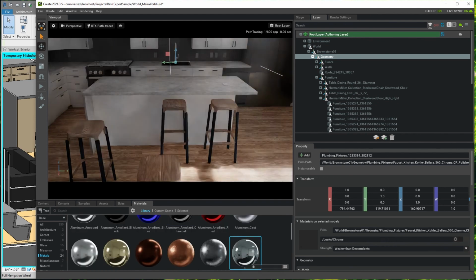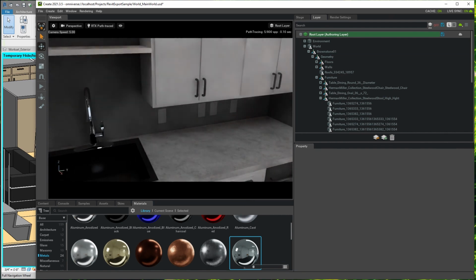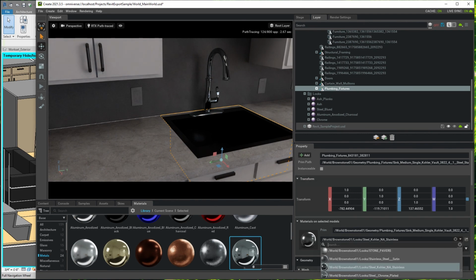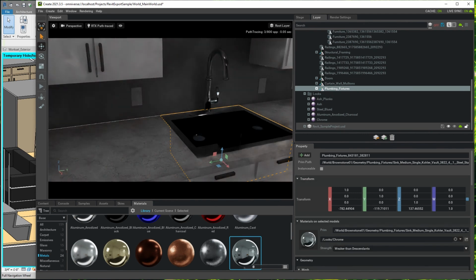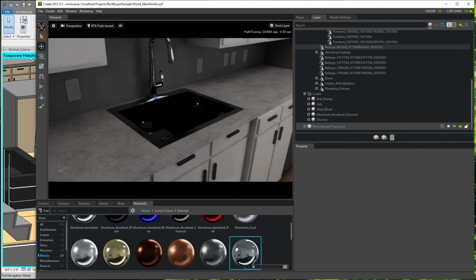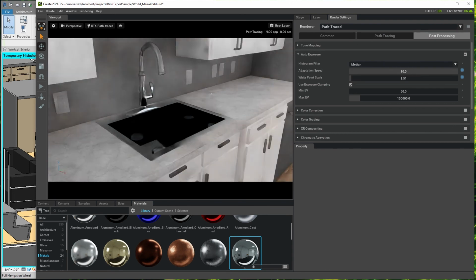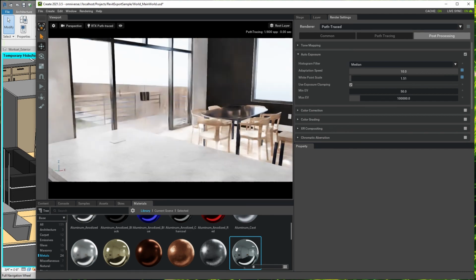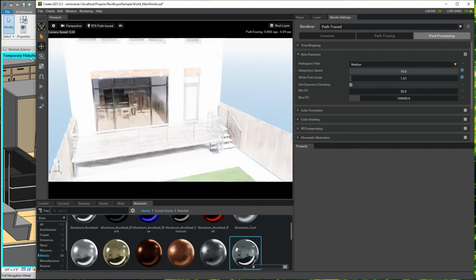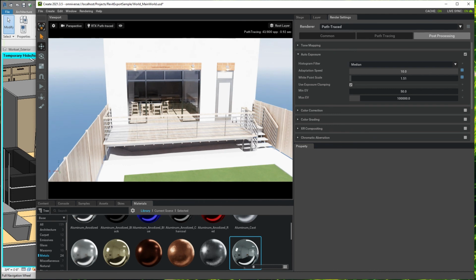So again, let's make that a nice shiny chrome. And that's it. Now I get a nice shiny chrome sink. Maybe I want to make this sink also chrome. I don't know why I want a chrome sink, but we can have a chrome sink. And again, if it looks a little dark, just go to your white point scale and, there we go. And we can adjust the lighting. And then again, with auto lighting, once you go outside, it's not going to get blown out. It's going to try and adjust accordingly. And that's how we get started inside of Revit.